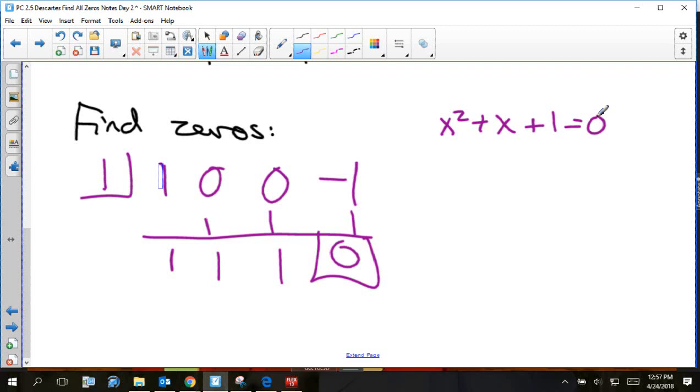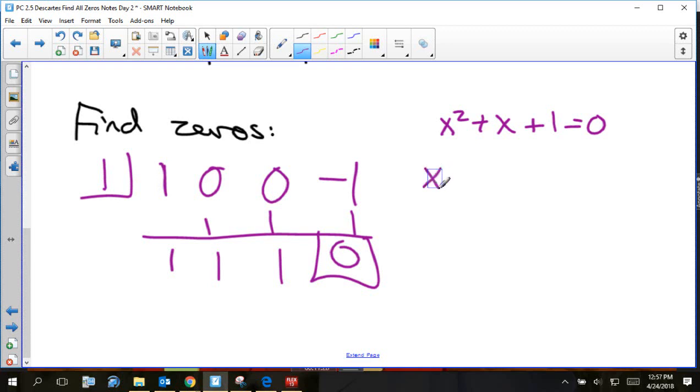How are we going to get the other two answers? I know that they should be imaginary. That means it's not going to factor. Before you do that, if the middle number is even, I bet you anything completing the square is easier than quadratic formula. When I did my homework that a lot of you didn't do, I used complete the square twice, and it was easier than doing quadratic formula. Just saying. But since the middle is odd, I'm not going to do complete the square for this one. So we'll do quadratic formula.